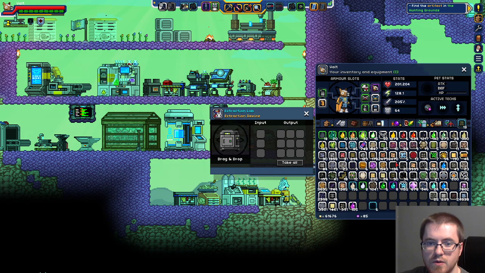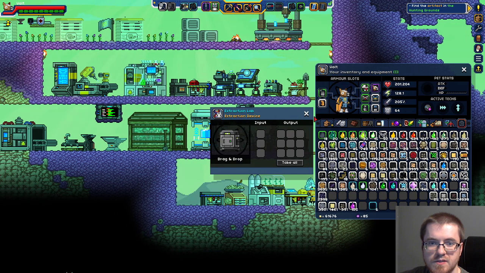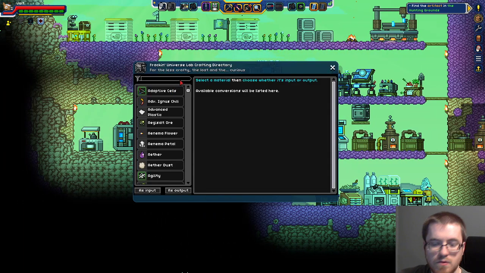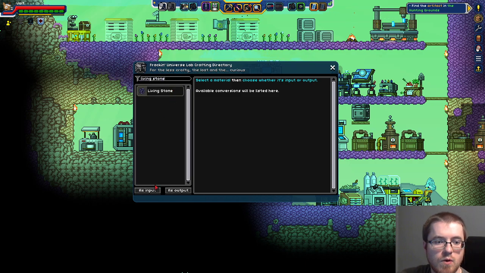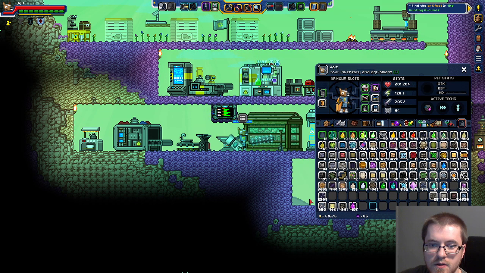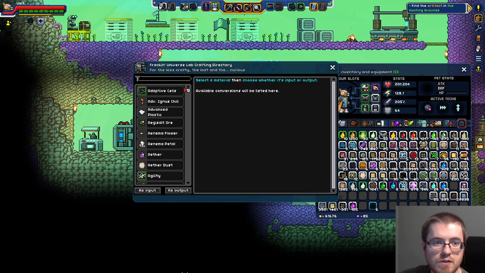I am also going to look up some of these other, like, living stone. Is this going to be worth having around? Because if all it gives you is research, I don't really care about it. So we can dump the living stone and, like, purple crystal.